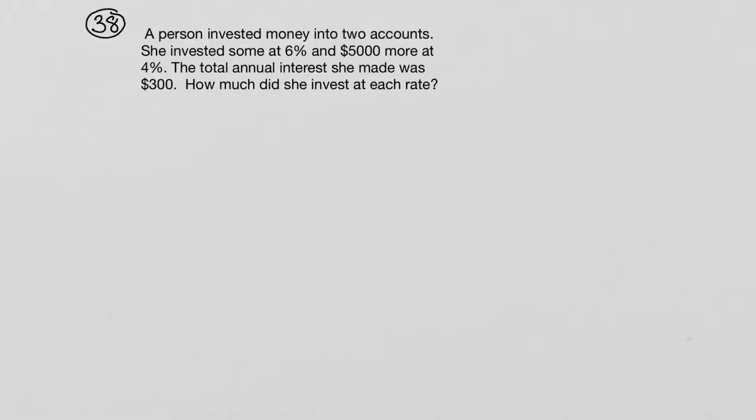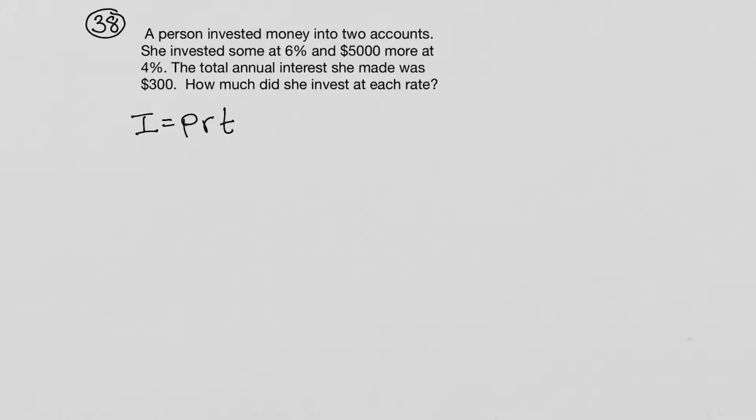This problem involves the interest made on some investment. And in order to do this, we need to know a basic fact, and that is this: the interest that one makes on an investment, let's call it I, is equal to P, the principal, that's how much money is invested, times the interest rate, times the number of years, T for time, that the money is left in that account. So interest is equal to PRT. The interest that you make is the principal times the rate times the time.